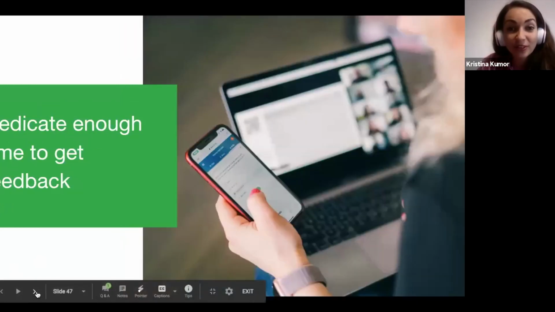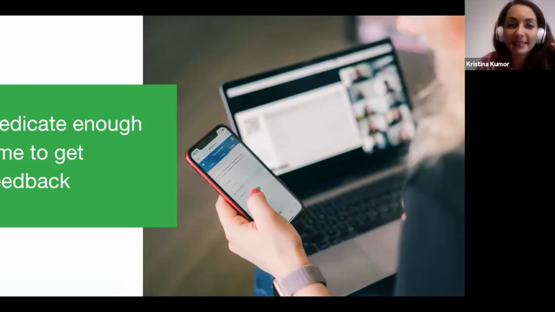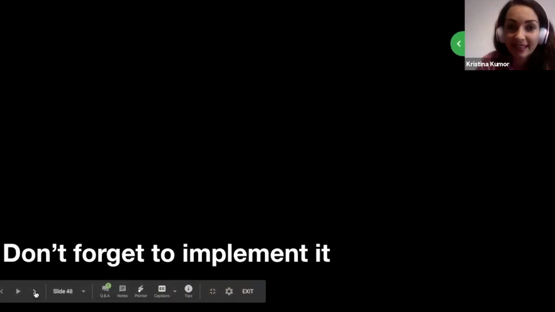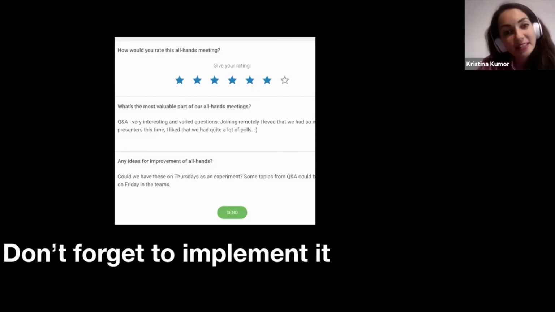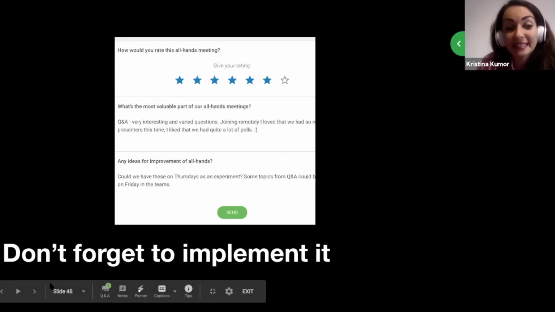And the same goes for the feedback. If you don't ask for feedback, you cannot improve for the next time. So make sure that you actually dedicate that specific time. Don't just leave by saying, okay, bye-bye, see you next time. And if you have a spare minute, leave us feedback. No, simply really specify that time. Give it those 1 or 2 minutes when people really log on and they give you feedback. So you have that feedback until next time. And of course, you can then implement it to make sure that the next meeting or next event is much better.